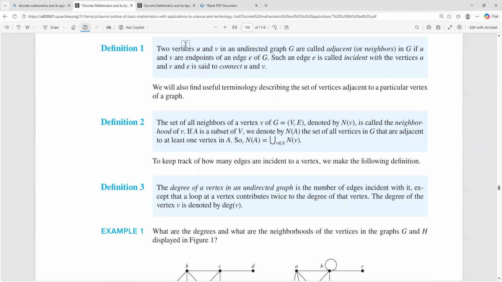So we know in an undirected graph, two vertices U and V are adjacent, right? So this is basically introducing terminology. You'll see this a lot more in 323 or 313 or another graph or CS related subject where you'll talk a lot more about graphs and graph theory. But here is the idea of adjacency, and this will lead to the adjacency matrix and so on. We only call two vertices adjacent if they share an edge, right?